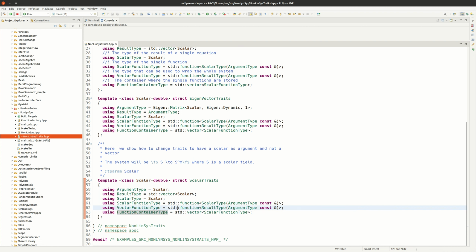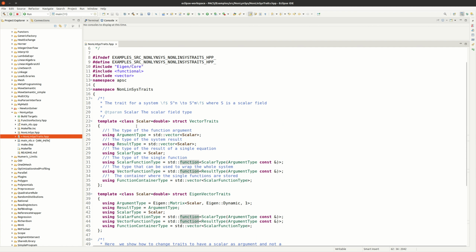This trait is repeated, but by changing, of course, the types, because maybe I want each function not to be a univariate function, but a multivariate function. So the argument type is not anymore a scalar, but is a vector of scalar.